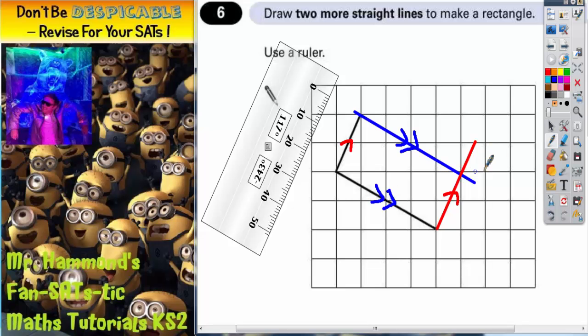Yes we've made these lines a little bit too long here but the examiner probably wouldn't bother too much about that as long as you are clearly showing your rectangle. If you wanted to you could just get a rubber, rub out those parts of the lines so that it fits on a little bit better. There we go. So there's your rectangle.